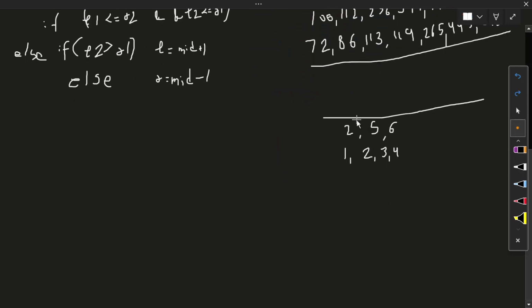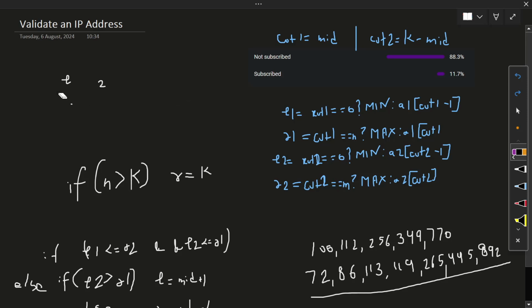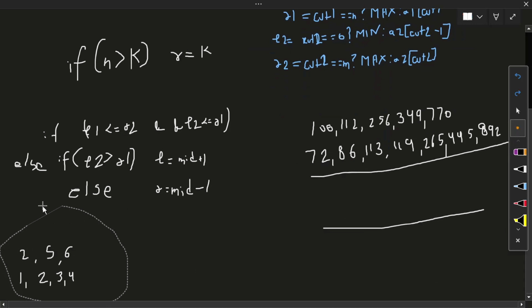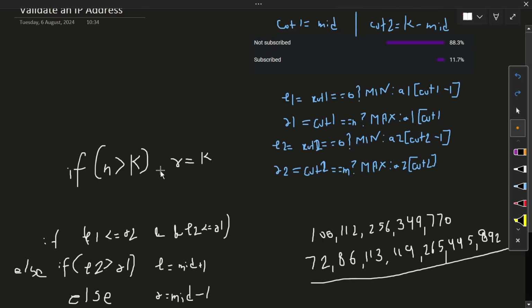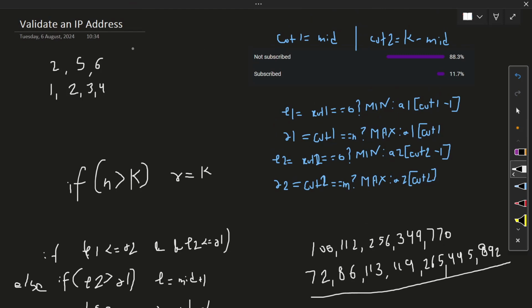On this test case, suppose we have to find 5 values.